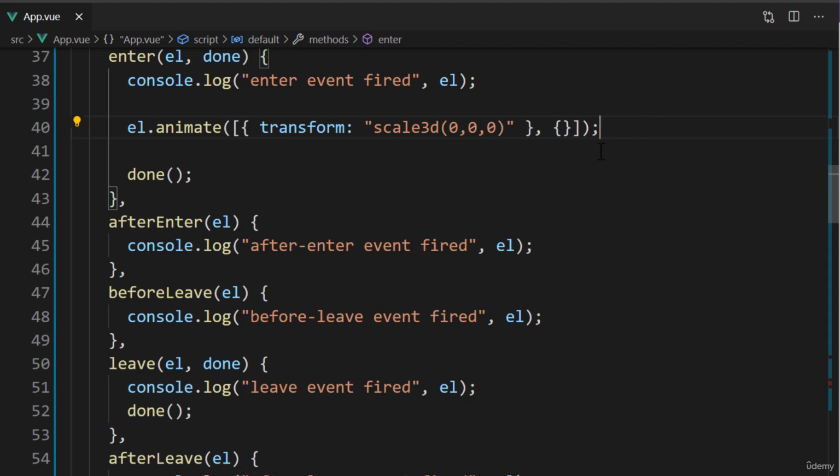In the second object, we'll leave it empty. We're finished with the animation. The default scale for an element is 100%. We don't need to scale it back to its original size. The browser will assume we want the element to be its original size. The animate function will set the initial state of the element using the properties we have in the first object. It'll slowly transition the element's CSS properties from the first object to the second object.